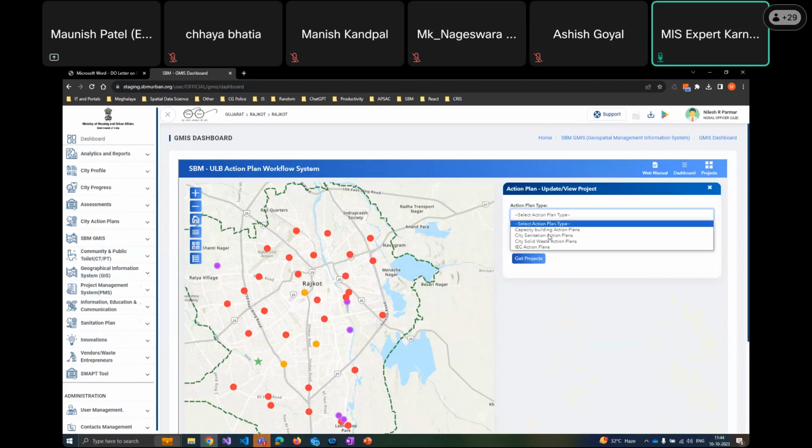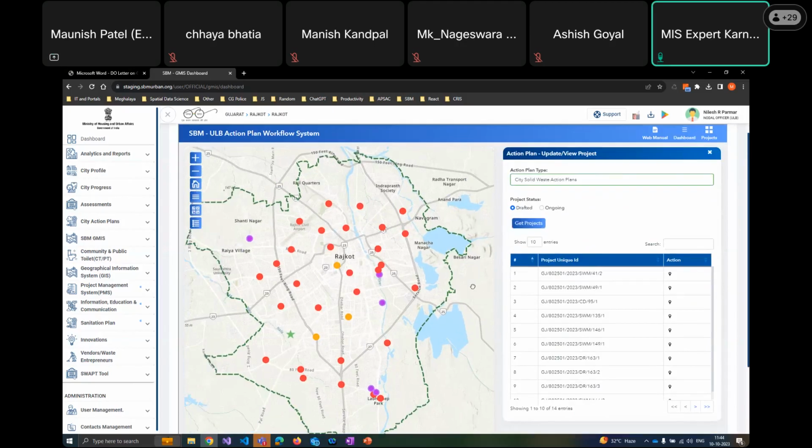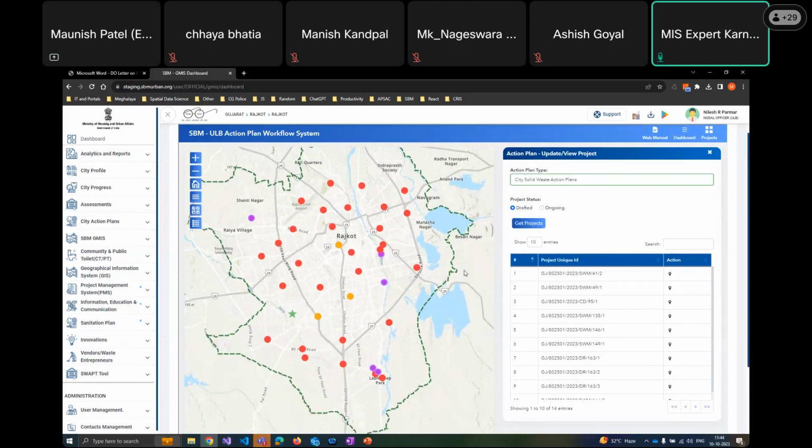Actually, in this GMIS, it is showing new projects now. If a ULB is constructing any plant under the city solid waste action plan, how is it fetching the new location?